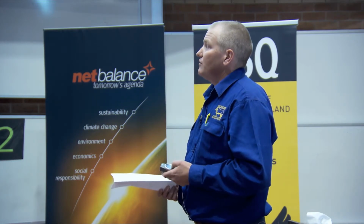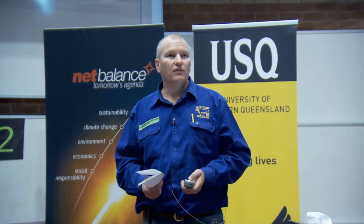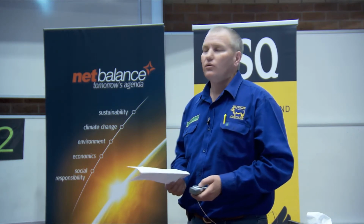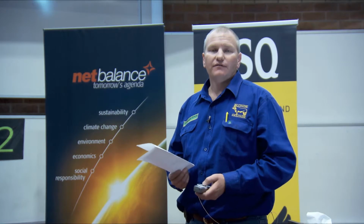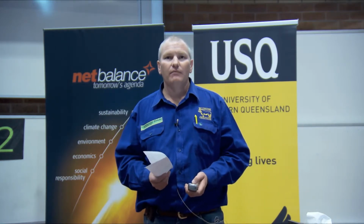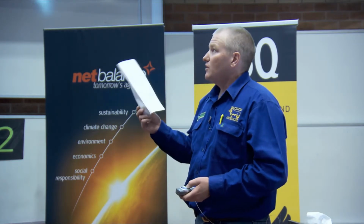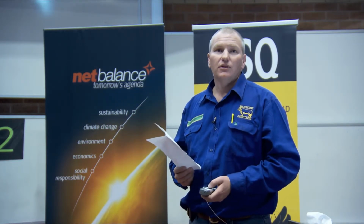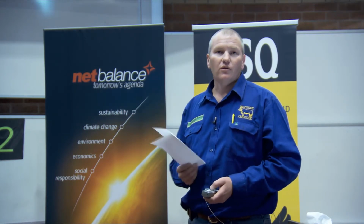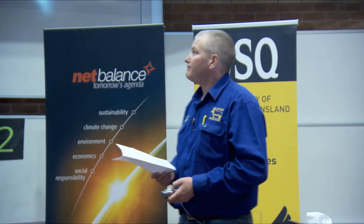Another thing that makes it important is high grain prices, and certainly the ethanol mandate that's been in Australia and is happening in America, and we're seeing more corn diverted into ethanol production than for feedlotting, drives up the cost of grain because there's another use that's mandated by law. And as that price goes up, it makes feedlotting more expensive, and it makes it harder for feedlotters to make money. So there's pressure on feedlotters to select for feed-efficient cattle to try to maintain their margins. But by selecting for feed-efficient cattle, they're also having a climate benefit as well.